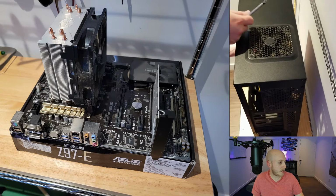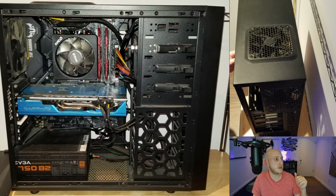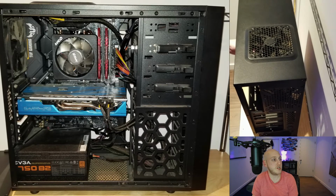And at this point, I could probably show you how it's going to look when it's done. Let's just jump. So that's essentially how it looks. That's the built machine. You can see I got the new red RAM in there. I got the AMD processor in there, the heatsink fan. But other than that, it's pretty anticlimactic. I'm not too much into showing it off. It's just a utilitarian thing.